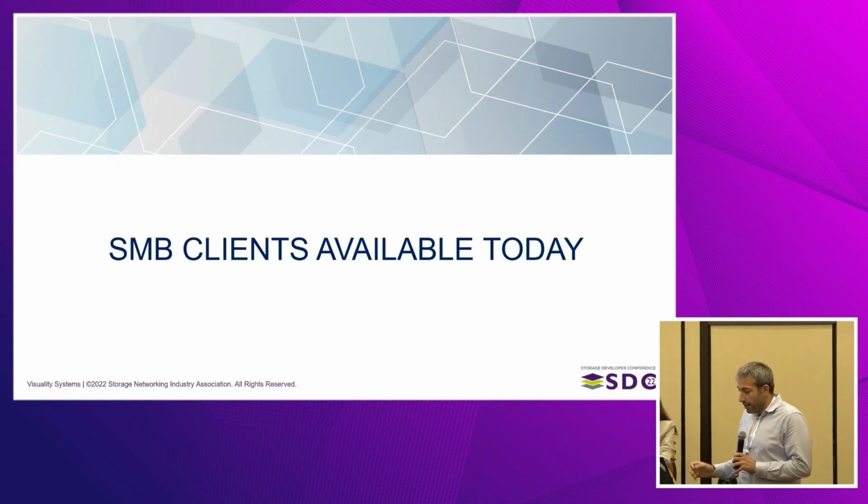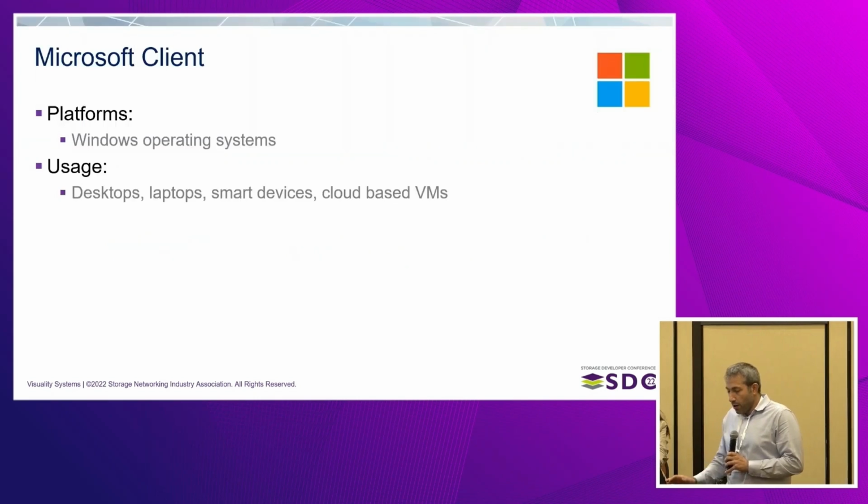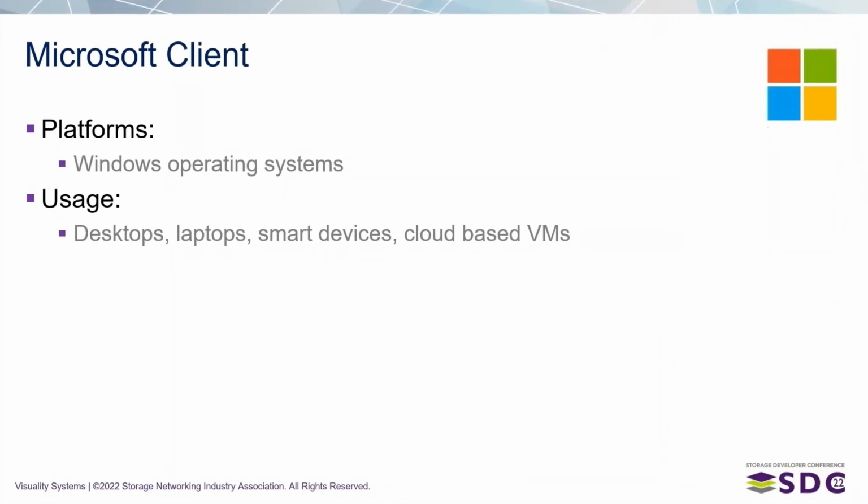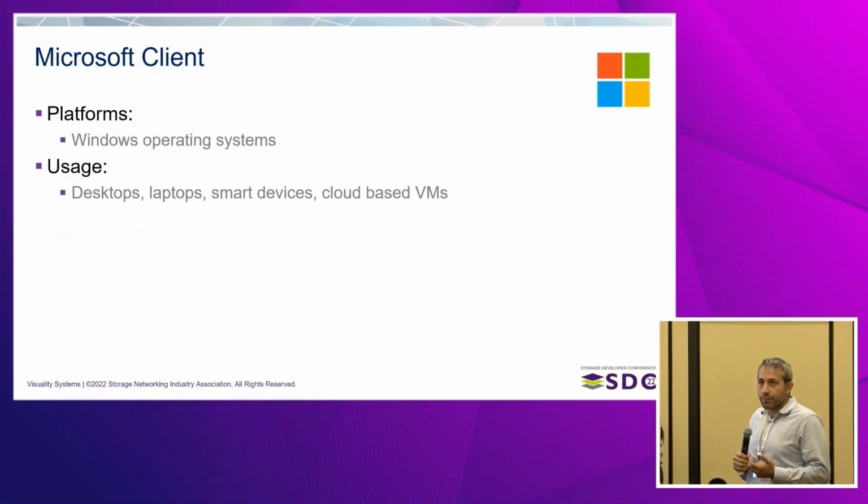what popular major clients are available today. Obviously, the Microsoft client. Microsoft has had a built-in SMB server and SMB client since the 90s. It's in any environment. Microsoft is also in charge of the documentation of the protocol. So every time they release a new protocol version, there is also documentation that the community can use freely as part of the other implementations working to the Microsoft specifications.